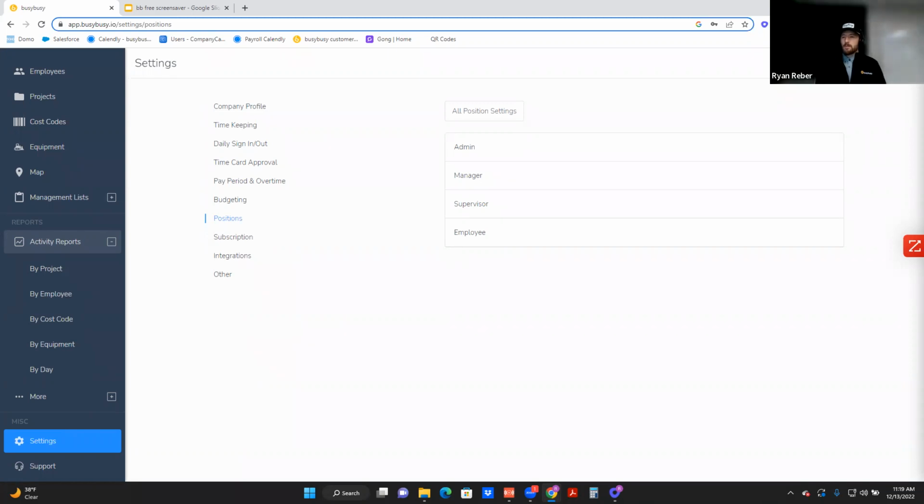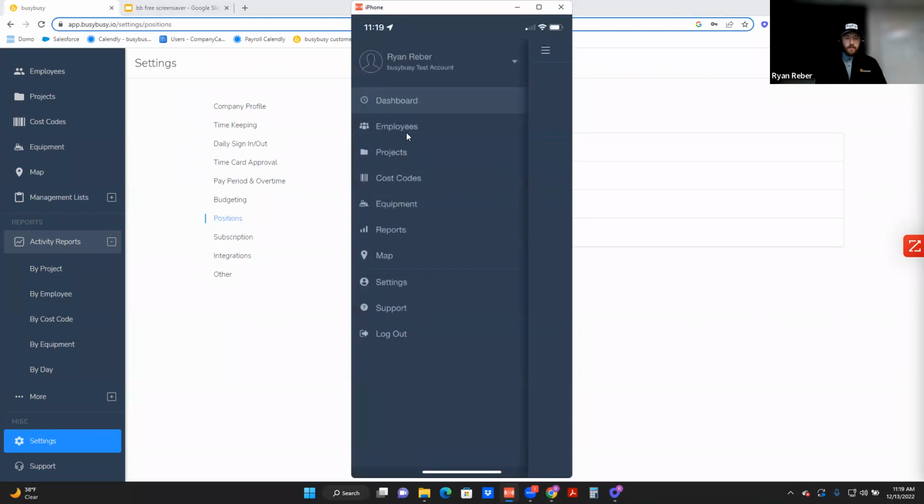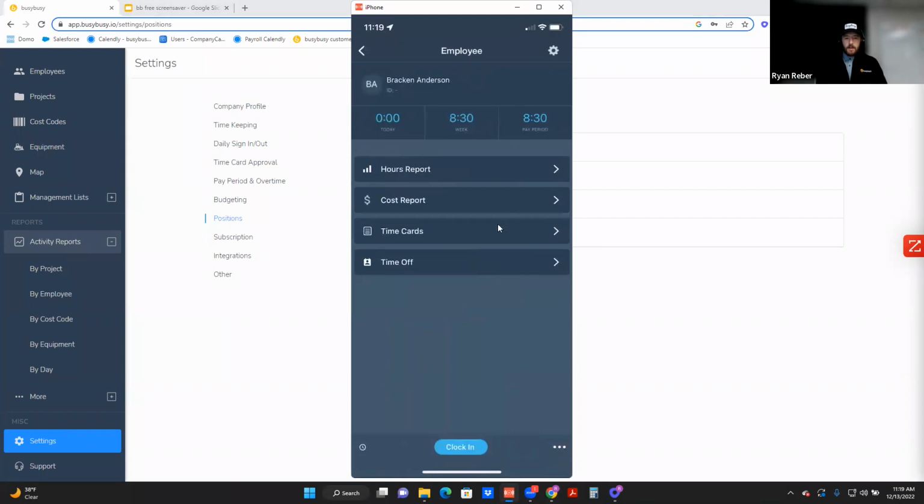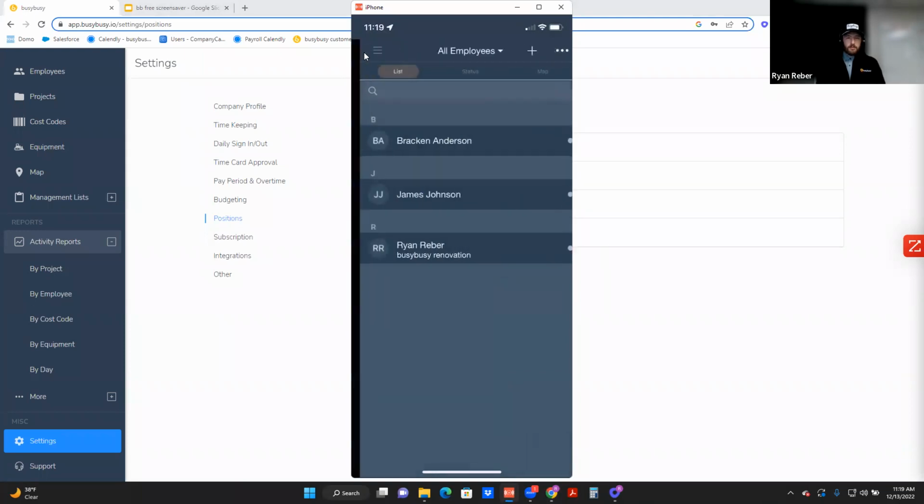It is possible for the foreman to do that through the supervisor tools really easily. You can do it here as well. So if I am a foreman, I can come in and add time for Bracken, but it's pretty clunky that way.